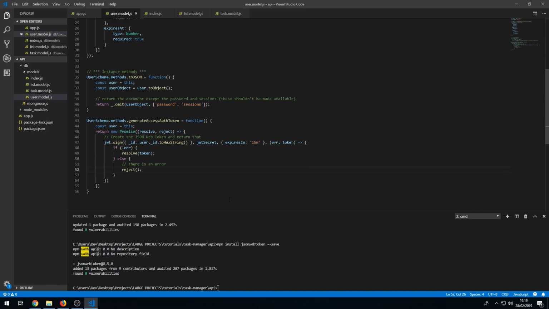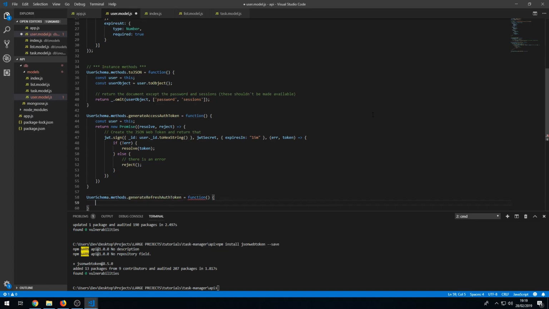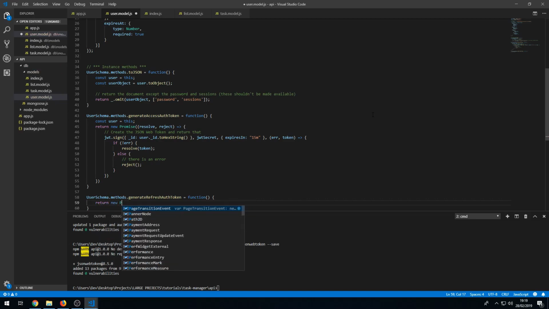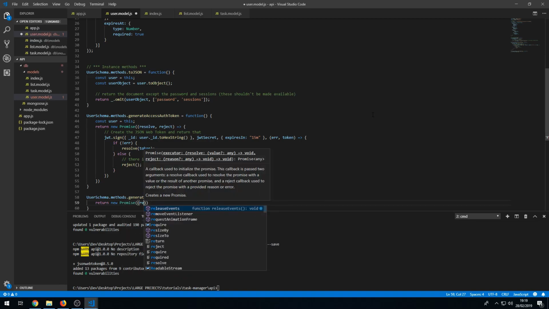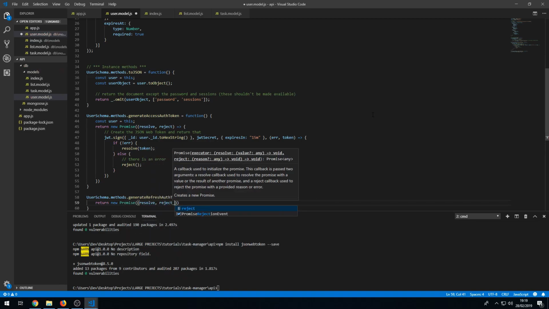And we now want to create a method for generating the refresh token. So let's create that now. So generate refresh auth token is equal to function. And here we will return new promise, and we'll get the resolve and reject.